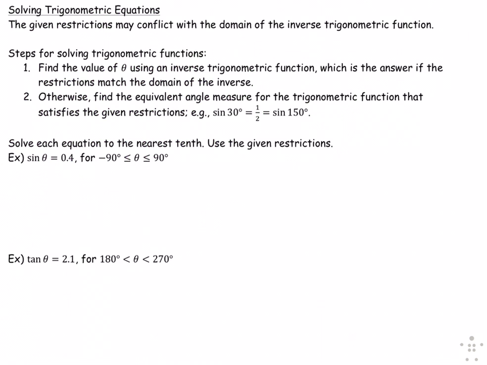Now that we understand that trig functions can have restrictions on domain and range, when solving trigonometric equations, sometimes the given restrictions may conflict with the domain of the inverse trig function. The steps are to find the value of θ using an inverse trig function. So I want to swap this output with the input to release θ and isolate it. That's going to be the answer if the restrictions match the domain of the inverse. We know that sine is restricted between the top and bottom of the unit circle clockwise, between -π/2 and π/2. So once we find this inverse trig function, we will arrive at our answer. That won't be the case when we get to this one.